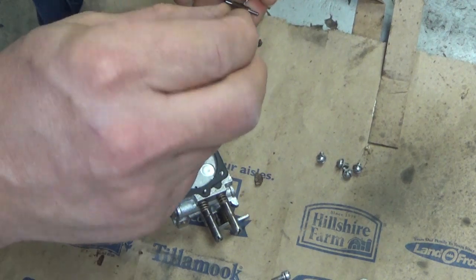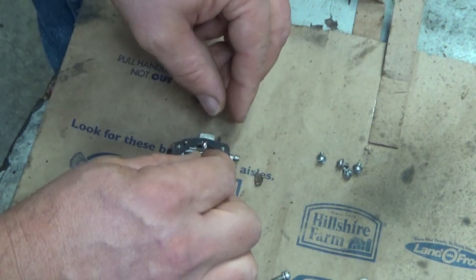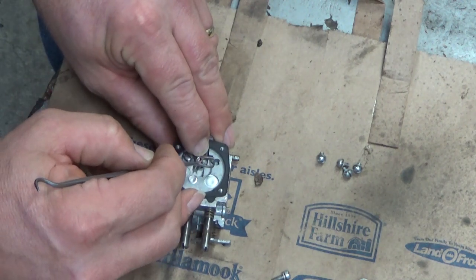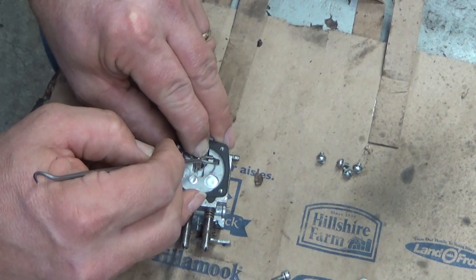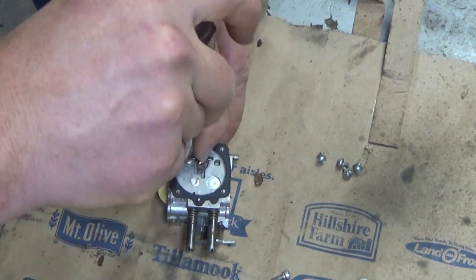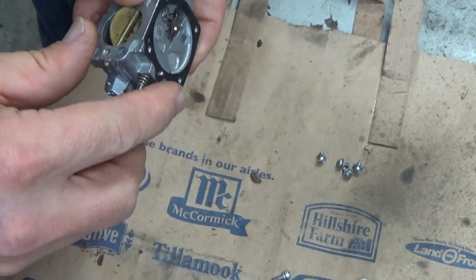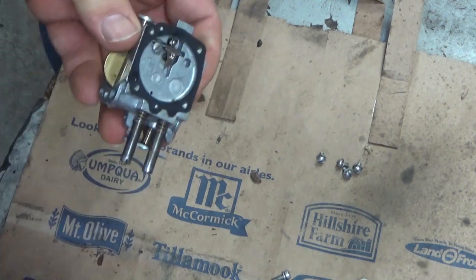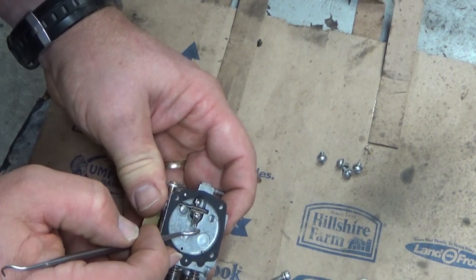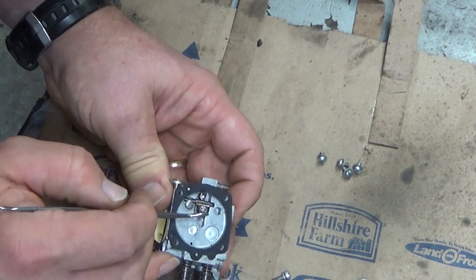With this style, it's easiest to hang the needle. If you drop this a couple of times, it's okay as long as it doesn't fall off the bench — it takes a bit of practice. I had it shifted to the side so that I could slip the end underneath the screw, then I'm just pushing it over until it drops, and now it's in. While you're holding it down, screw this back — this is just a retainer, you don't need mighty torque on it, just get it good and snug. Just like most other carburetors, the spec calls for this to basically be level with the deck minus the gasket.